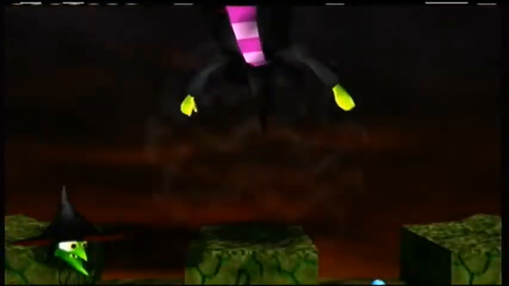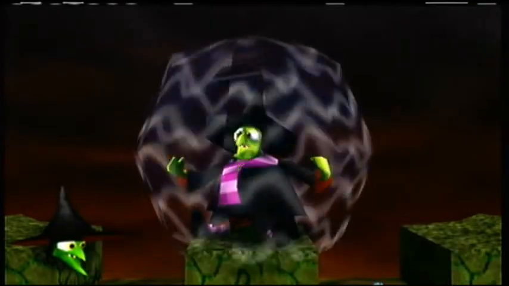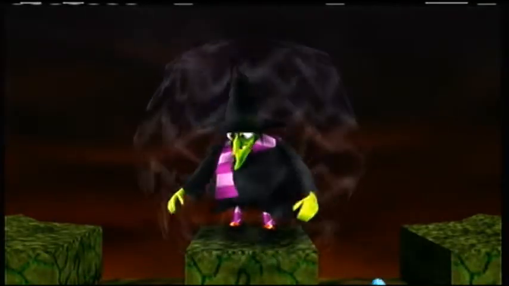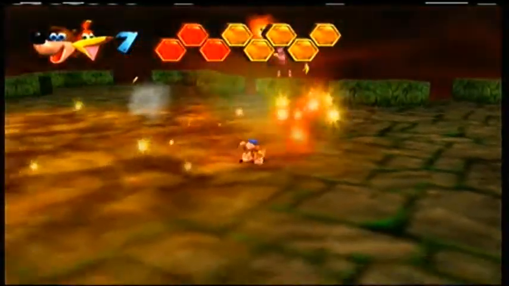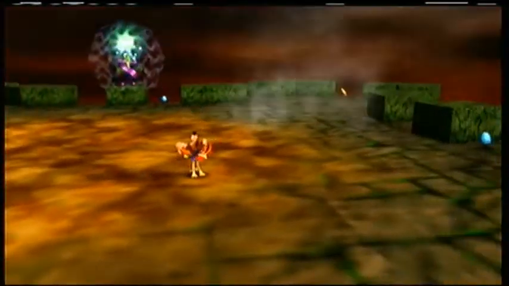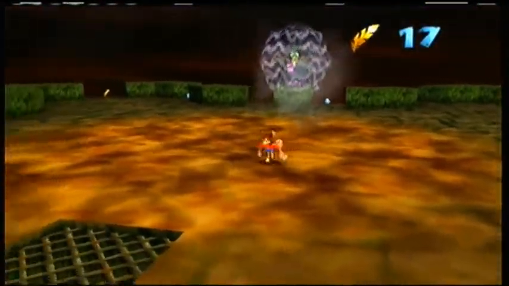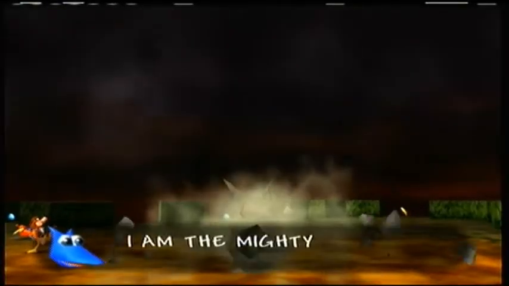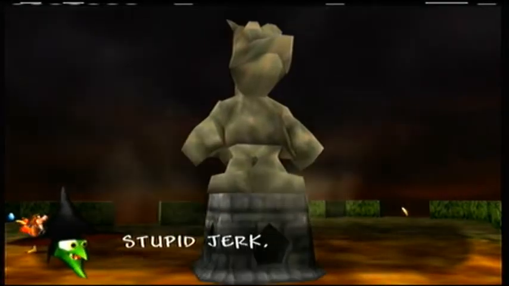Yes! Broom defeated! But wait, she's still alive! Who do we have? Oh, wait. Oh, shit. Oh, shit. Oh, shit. Woo! Bam! Alright. What do we got next? Oh, the mighty Jinjo-nator! A fellow-nator.